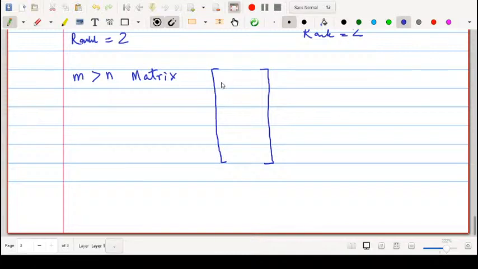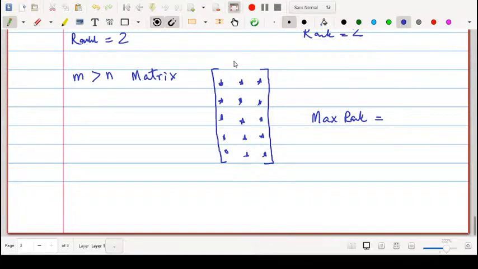Okay, so what do we have here? Let's say we have 3 columns. This can of course be different, but I like dealing with this. Okay, so what's happening here? Let's talk about what can happen when you do Gaussian elimination on such a matrix. The best that you can hope for, the max rank in this case.